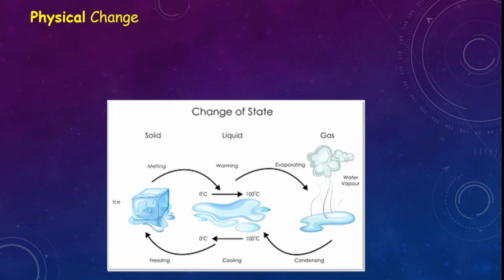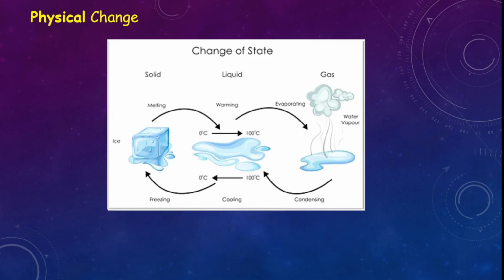But before going deep, we have to understand what is a physical change and what is a chemical change. Then only it will be clear for you. So let us see what is a physical change. Here in this picture you can see we have solid ice, which is the solid form of water. When we heat it by the process of melting, this solid ice will become liquid water. Again, if we warm liquid water, it will change into gaseous form, which we call water vapor, by the process of evaporation, isn't it? So here no new things are formed.